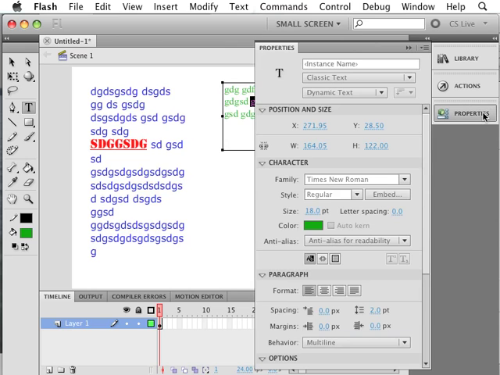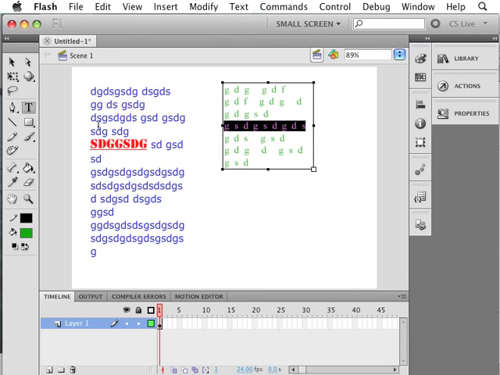Let me try another property. I'll just say letter spacing. There we go. As you see, again, everything is affected. I'm going to just create another text box here. I'm going to close this again for a second. And I'll just create another text box below here. And you'll notice that it actually did adjust the height. Now that is because I was on dynamic text.